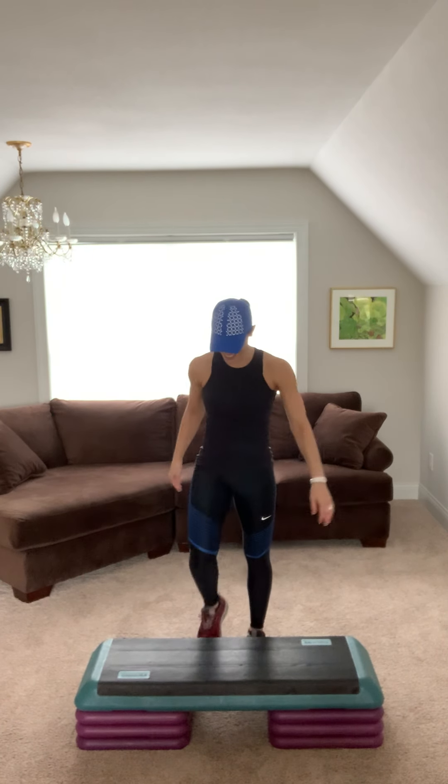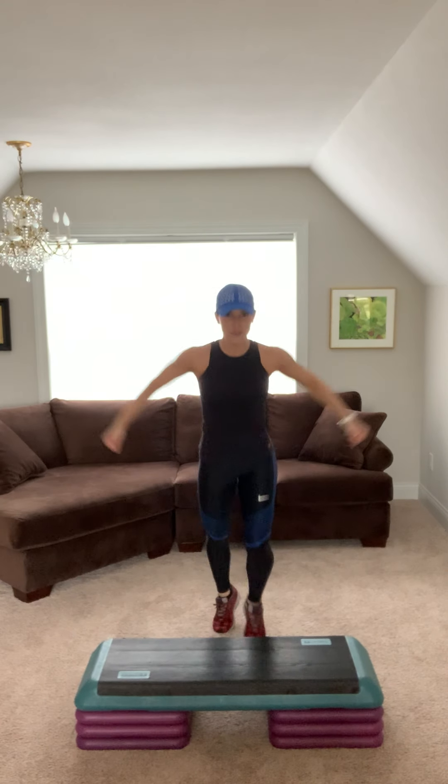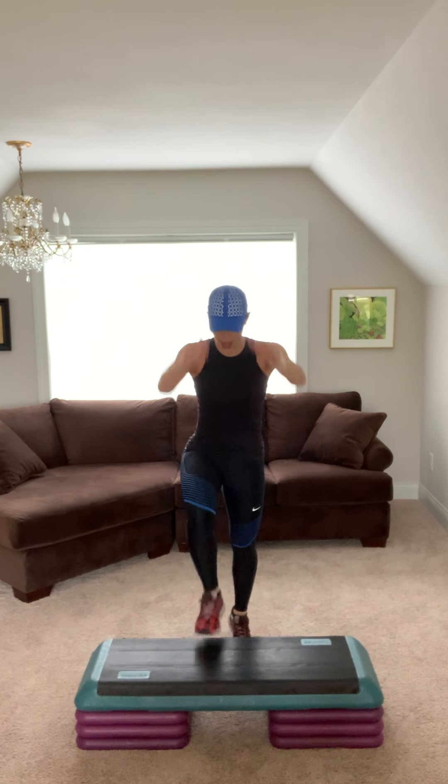We're going to start with just a basic. I'm going to say it's your left, it's my right. On YouTube I usually flip everything so it's actually the right. Here we go, basic, it's your left. Arms up. Get your arms in the air when you do your movements. You burn more calories if you use your arms. Always tuck that belly in and plant your whole foot on the bench.